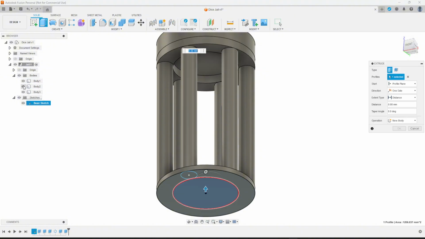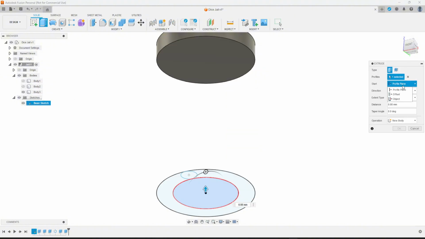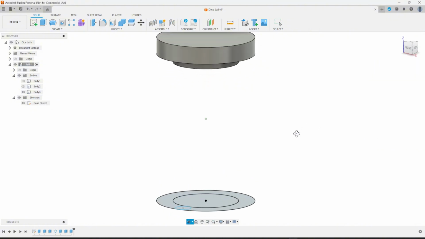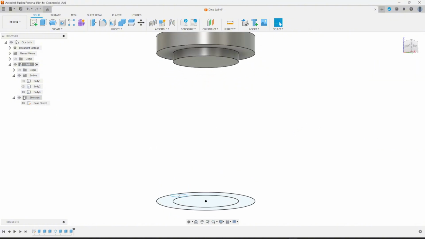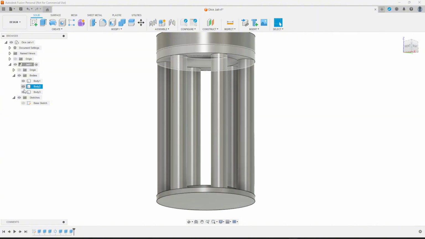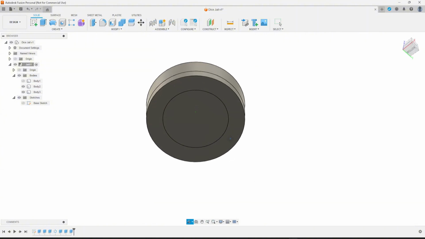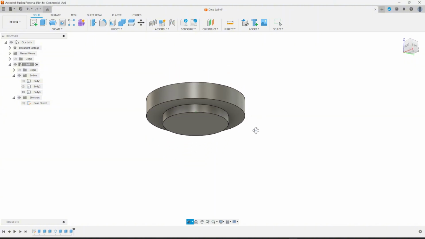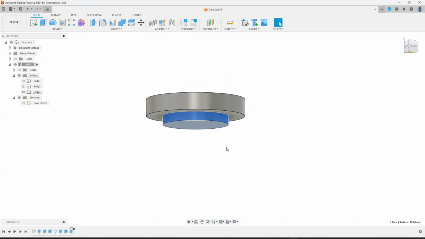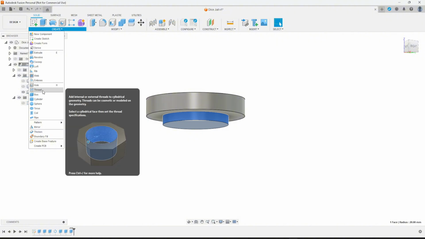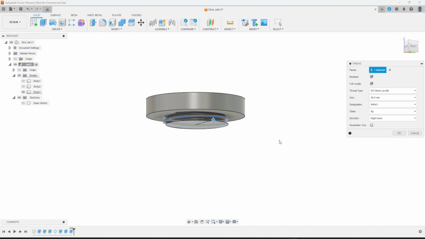So you grab your middle sketch and you're going to attach that to the lid of your third body. And we're going to bring that down about -5 millimeters. And that's going to be the male part of our screw. So let's actually start making our screw. So first we're just going to get the lid. We're going to go over the center. And we're going to go to Create Thread once I find it. And you're going to make sure Modeled is checked.